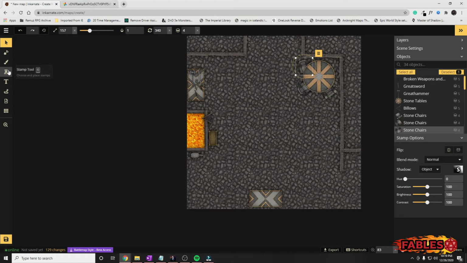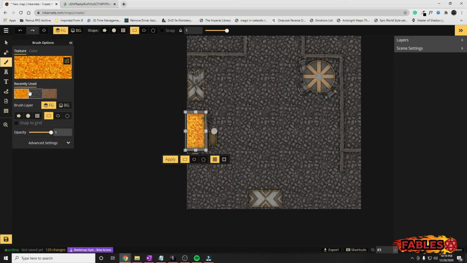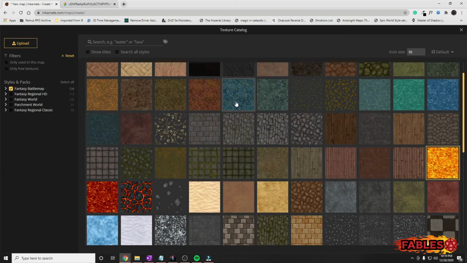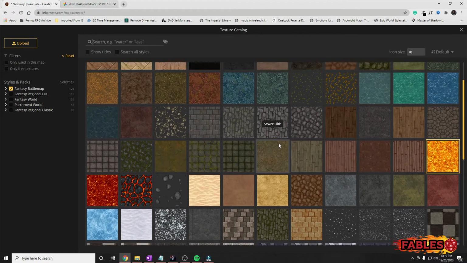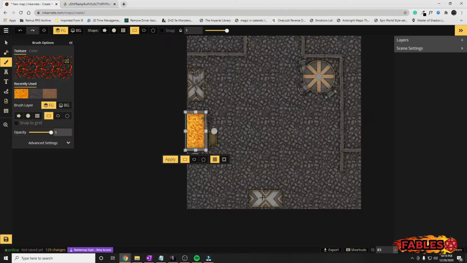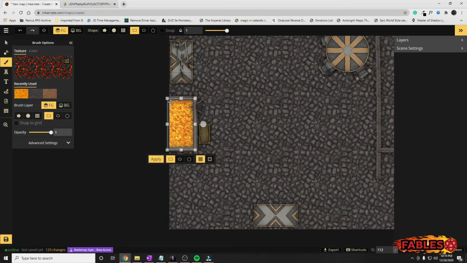So if we go over here, I really like the idea of putting this fire somewhere. So let's drag this thing out, because we're going to be using this for the fire.